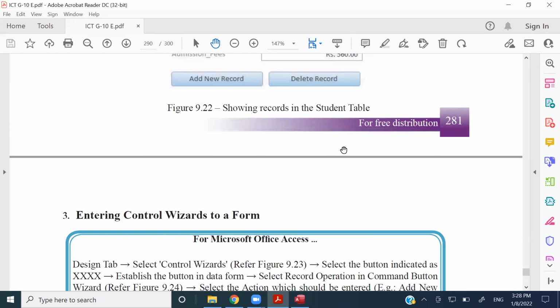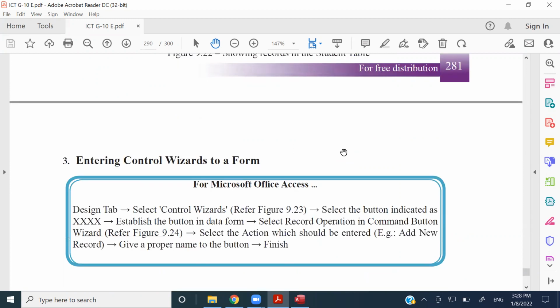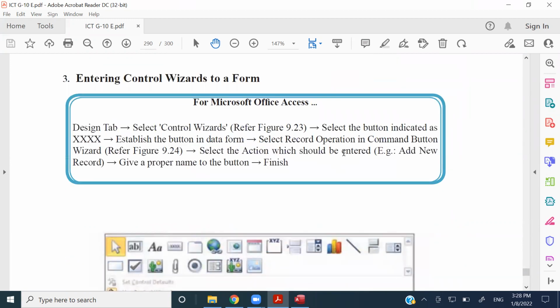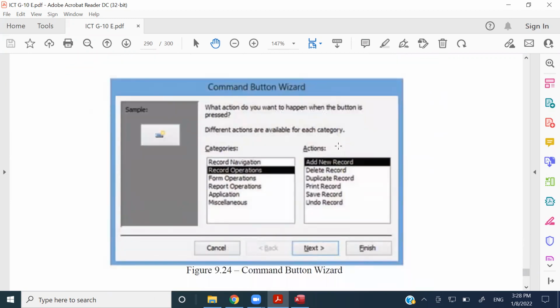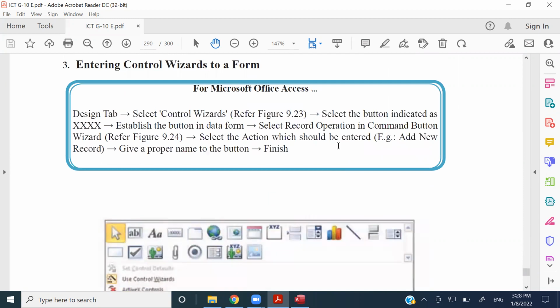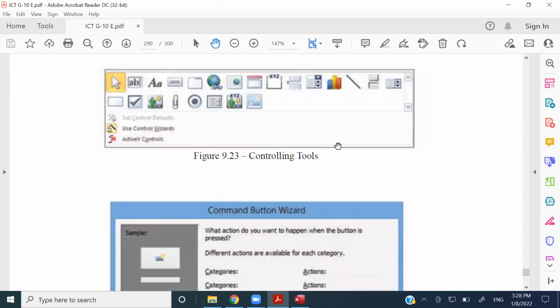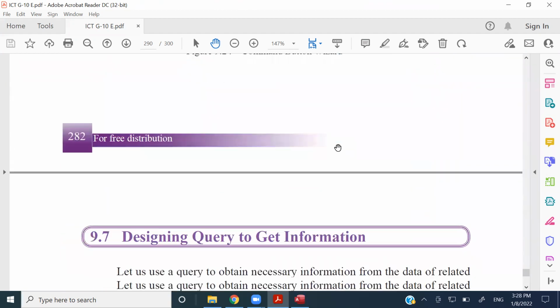Let's create some forms and see how the things are going to happen, right? And yeah, there is something called control wizard. We will come to that point, how the things are going to happen.